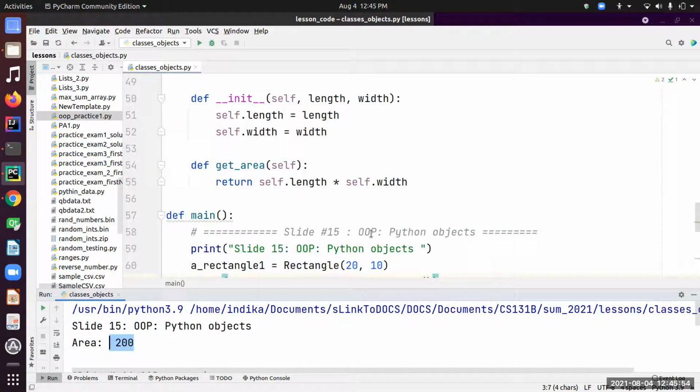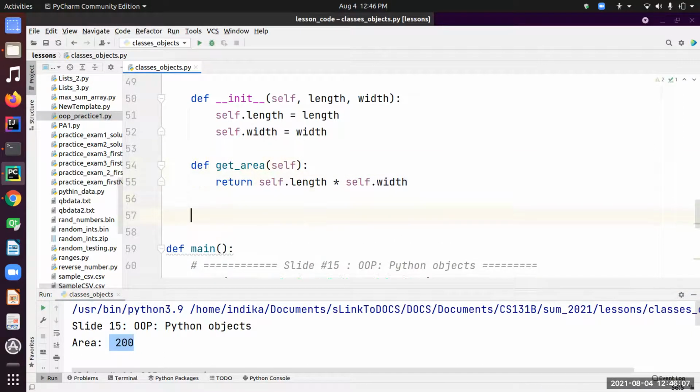Now let's say once we create a rectangle, we want to change the length and the width. Then we need to set them again, so def. These are called setters.